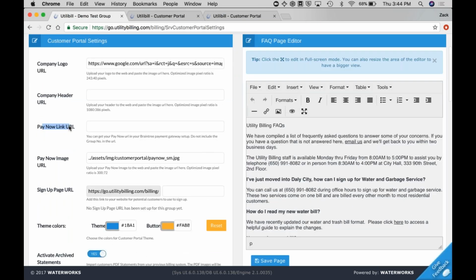So now this is a bit more in-depth and interesting, the Pay Now link URL. So essentially, as I mentioned before, you can do online payments. We currently use Braintree, which is owned by PayPal, or we are recently adding OpenEdge as well, which allows ACH processing. So pretty cool stuff. And essentially what you would do is need to go into one of those to create an account and put in all of the credit card information, etc. And they should give you a Pay Now link URL, which you would then put in this field here.